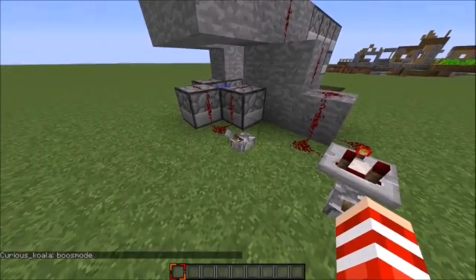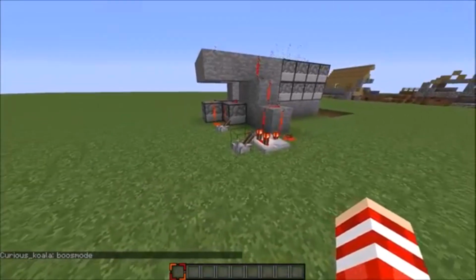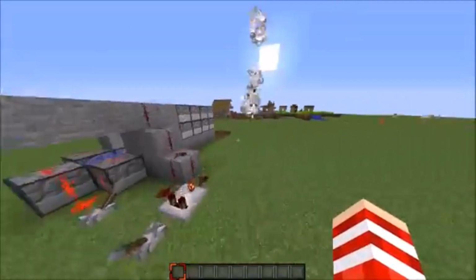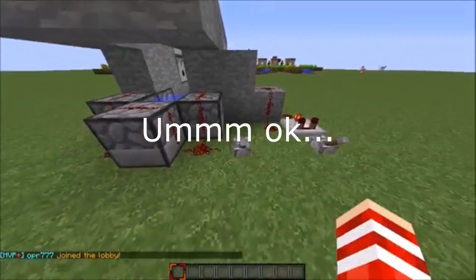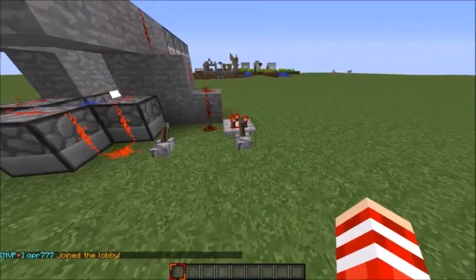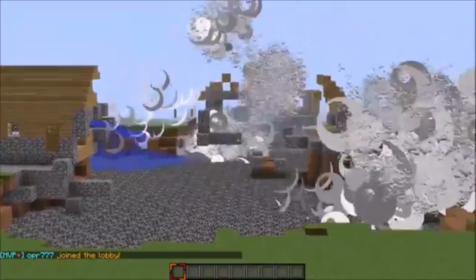Let's fire it off a couple more times. Let's blow through this village. Rip all villagers, 2017. It's February 7th or 6th. I don't know the date. So, yeah. There we go. We already busted through the village.